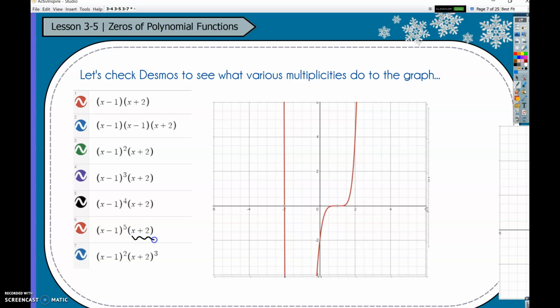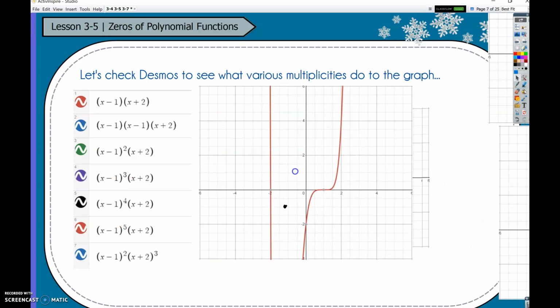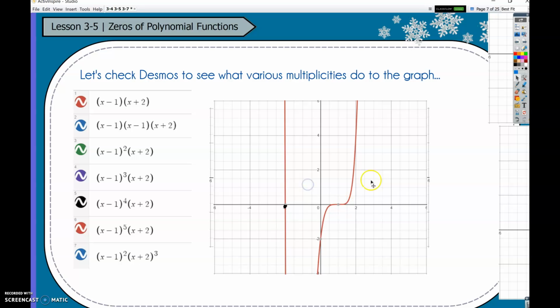Here our x plus 2, same game, we're crossing here at -2, but now when we look at x equals 1, the multiplicity is now 5, but it is still hitting the x-axis, pushing through, going through from negative to positive, and flattening out again a little bit even more than it did when the multiplicity was 3. Something to compare here real quick. The one we were just on, when we have the multiplicity of 5 here at 1, see how that flattens out?